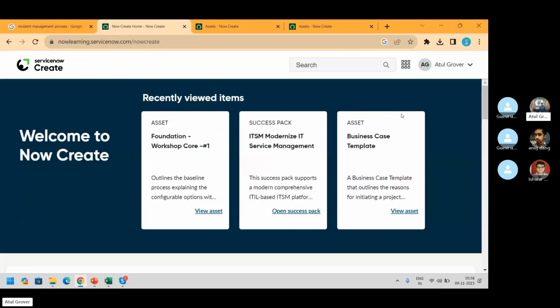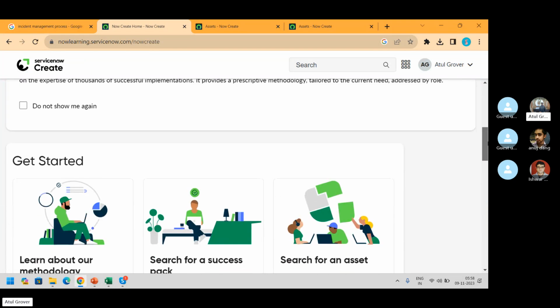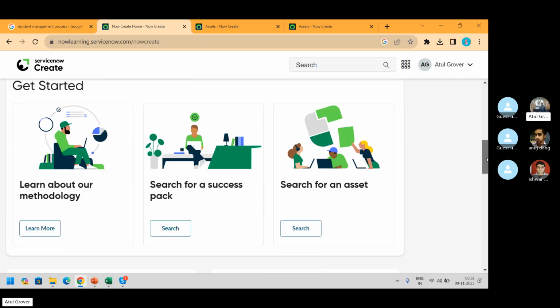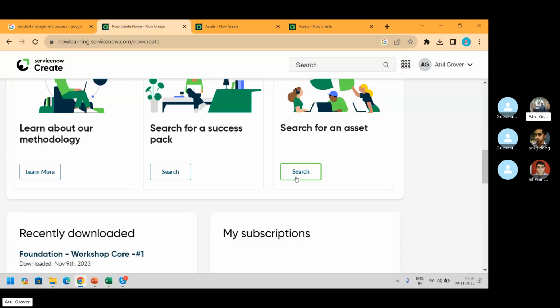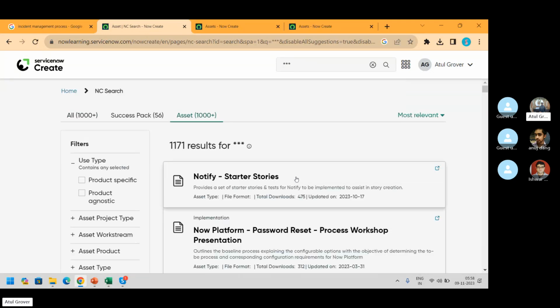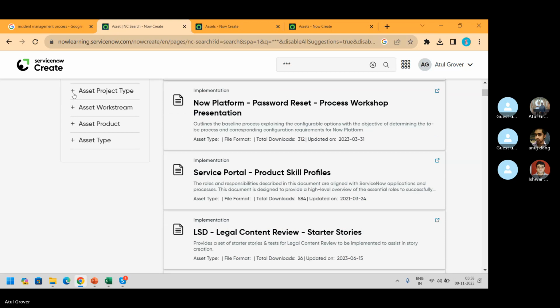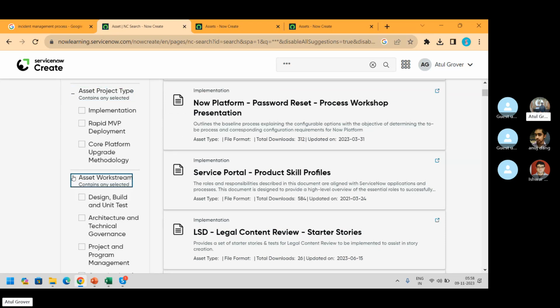Now let's come here. And Atul, I want to know about the incident management because you gave the work to me and Ishwar that we have to go to the customer and talk about the incident management. Click on the search for asset. Again, you can search product specific here, project type or asset work stream kind of things.